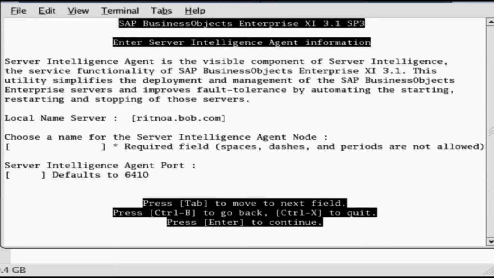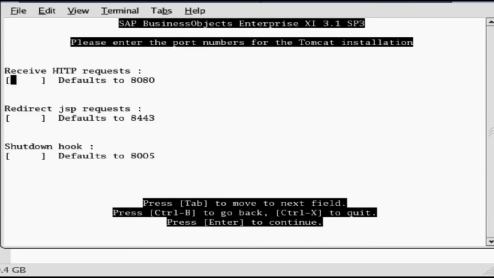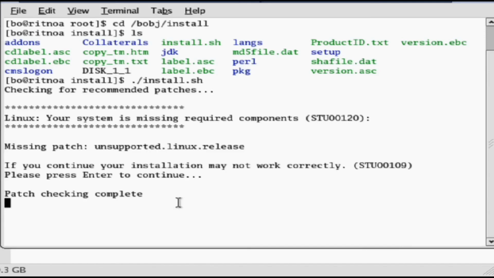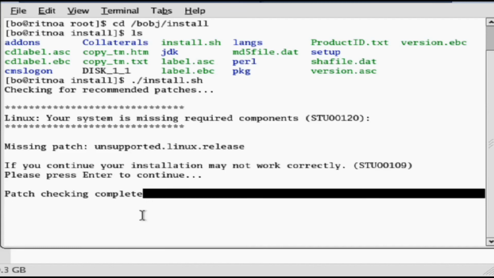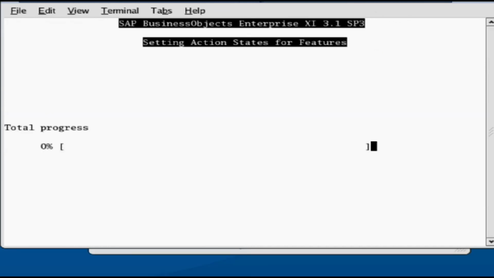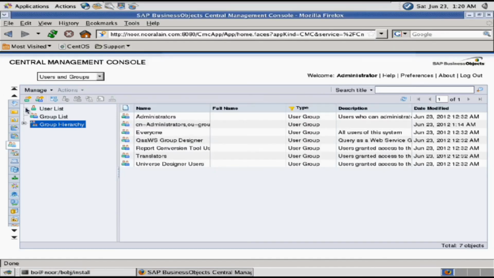And now a name for the SIA. That's anything that you want, and start the new installation. Do default for this stuff, and you want to start that. So everything is going to take a lot of time, so I'm going to be skipping it. That's just going to be doing the installation process. It takes a hell of a lot of time, I believe, because it's a big thing. So I'm going to meet you there where it's installed. It's going to pop up and say thanks for installing.